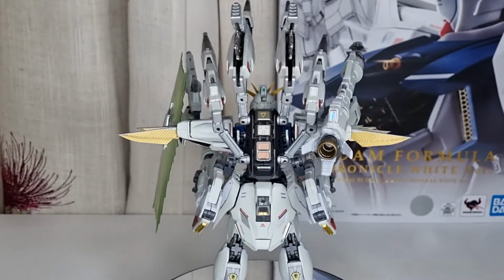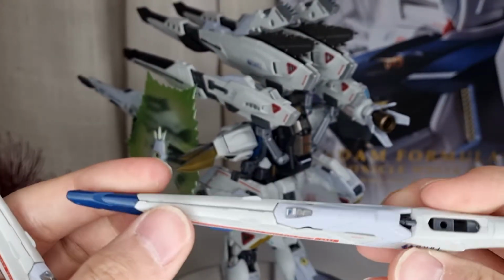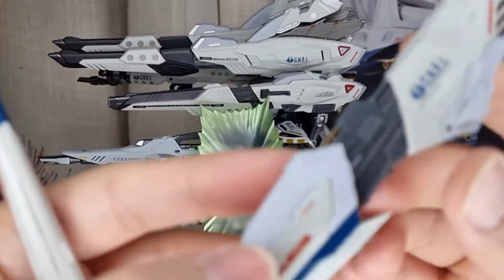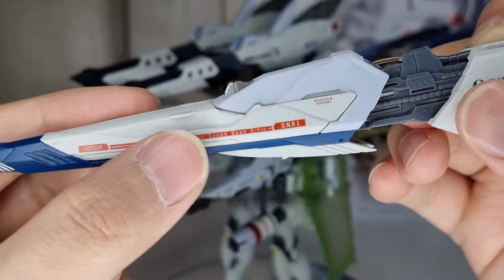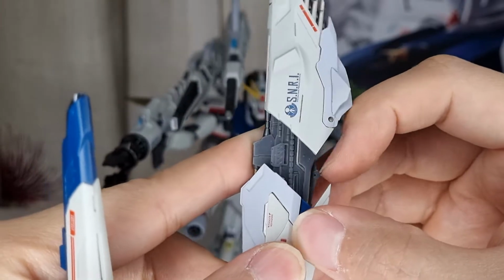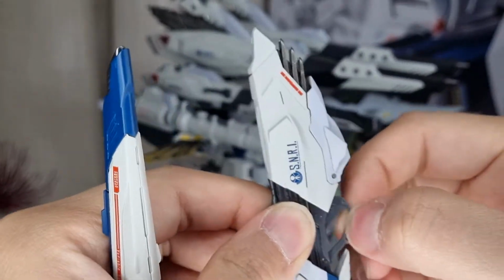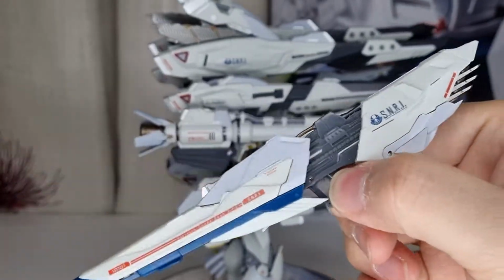Now, on top of that, you've got these two beam guns, a long range gun. I'm not sure how you say this here. So this is really nice. You can extend this out, and you also have all the little details in here as well, which is nice. You've got all the decals and all different colors, different paint. So you've got different color tones of white here as well. And then you can have a handle, which is down here. So if you pull this down, you will get your handle, which I can't seem to get out. Oh, there you go. So this is the way that you're gonna hold it as well.